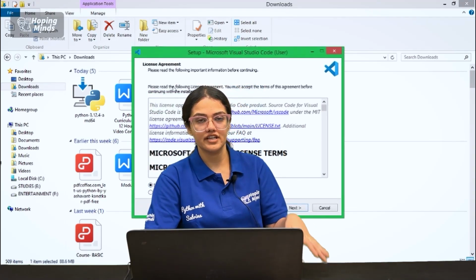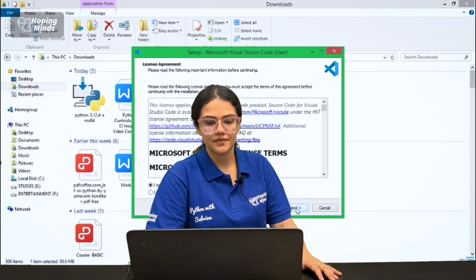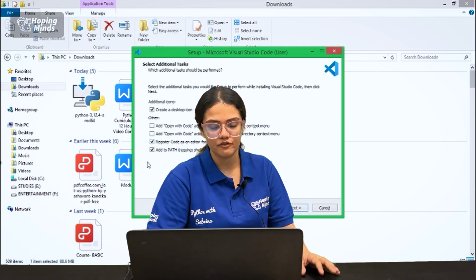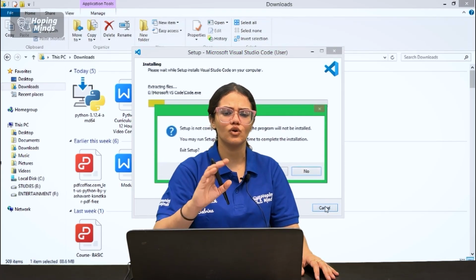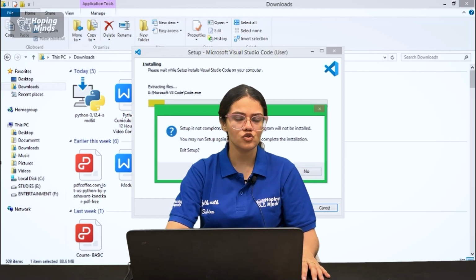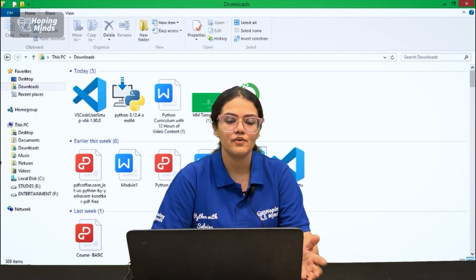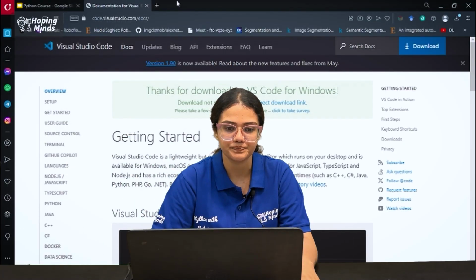This is how it will look when you finally install it. Simply accept the agreement, then take whatever you want and just add it to your path for simplicity. Okay, then do the next, install, and just let it install. I already have this on my system, so I'll not let it complete. I'll end it over here, but I want all of you to install it in your systems, right?